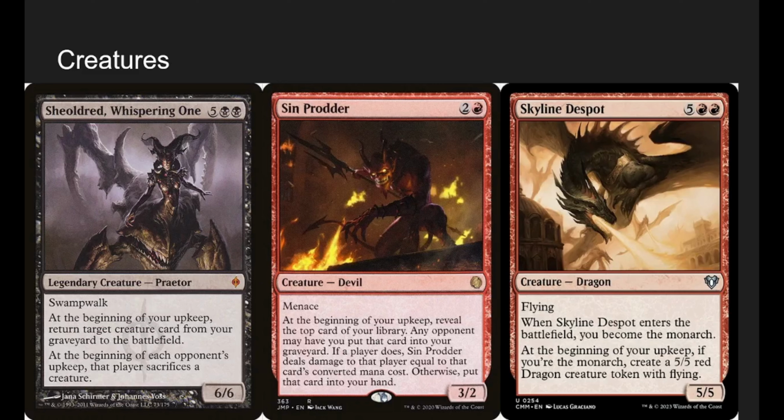The cool thing about this card is, let's look at Sheoldred, Whispering One, right? If we're taking a bunch of upkeeps and we're revealing, hey, anyone want to take 7 so I don't draw the Sheoldred? Hey, someone want to take 7 so I don't keep the Skyline Deposit? Those big cards, people aren't going to want to take 7. And again, you're doing this multiple times. So ideally, you're probably milling a couple cards and then hitting someone for 5 or 6. That's how I look at this card.